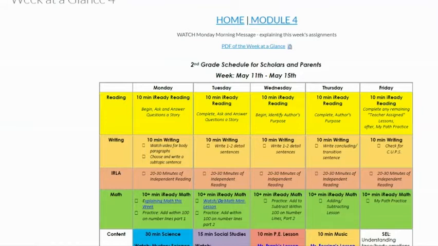For science, now my class have already watched this lesson and made the birdhouse in class, so this should be review. You're going to rewatch what makes a bird visit a bird feeder, and then you're going to build a bird house or a bird feeder with whatever materials you have at home. No pressure to go out and find or buy materials to make this bird feeder.